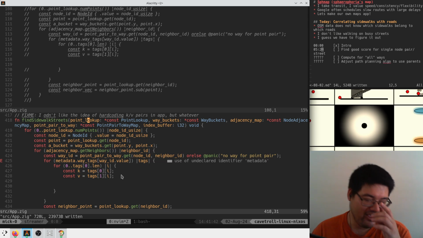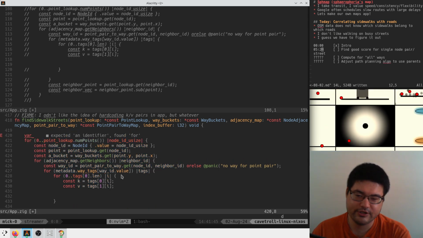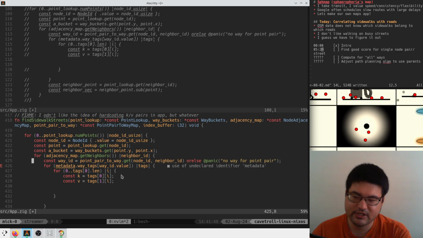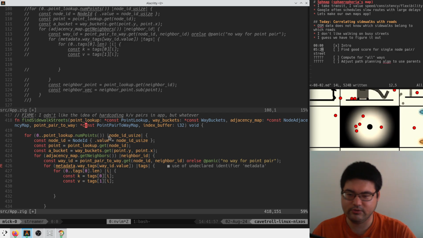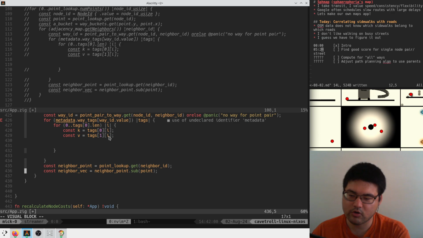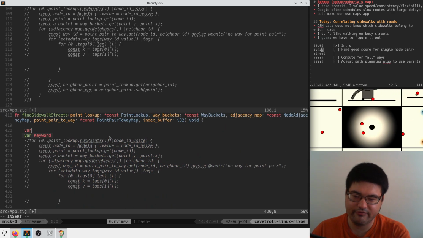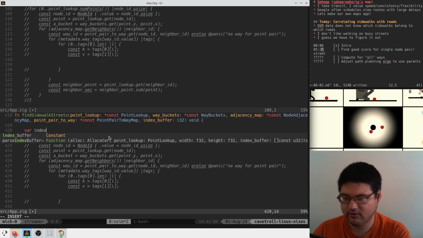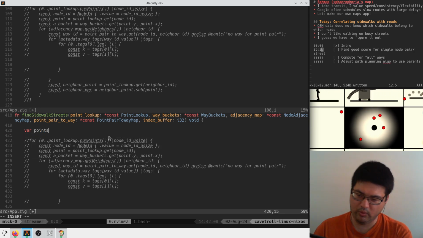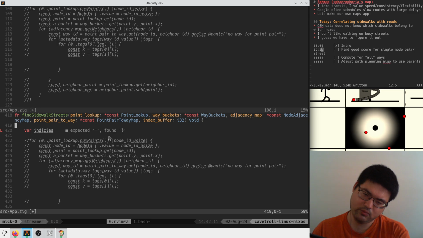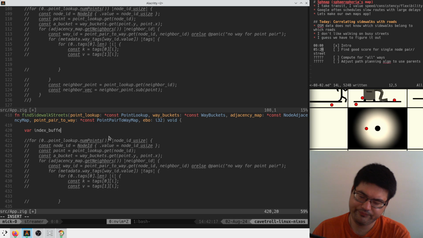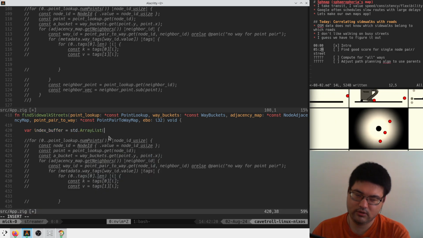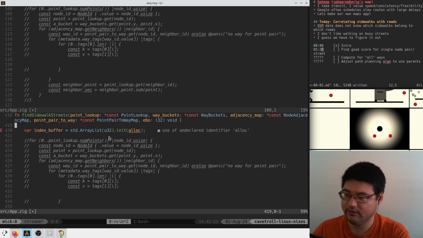Okay. So I want to basically loop over every point pair and just see if we can figure out if we know that it is a highway footway. That's what we want to start. And so what we're going to do is create a buffer of points. We're going to say var buff index buffer points indices. We'll call this EBO, which makes it easier. Element array buffer object. Then we can call this index buffer, an array list of U32s with an allocator.